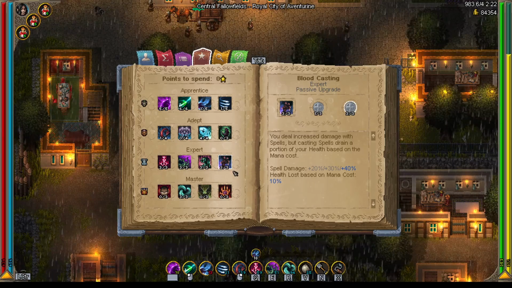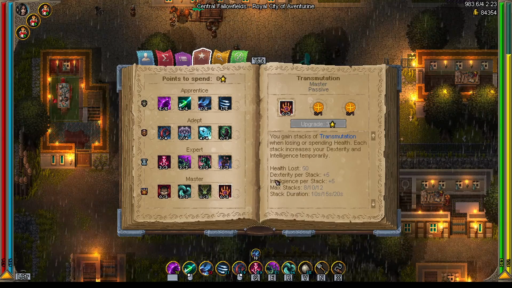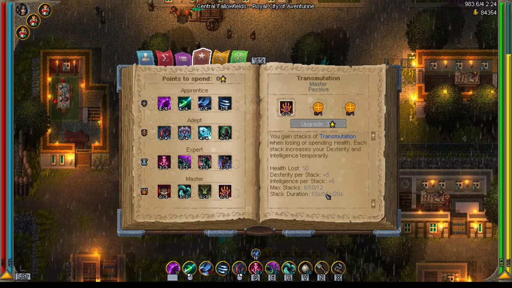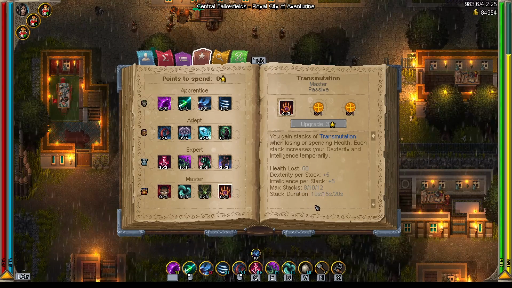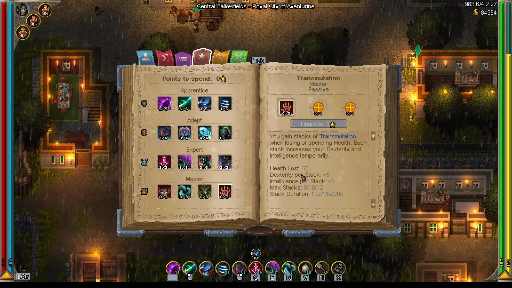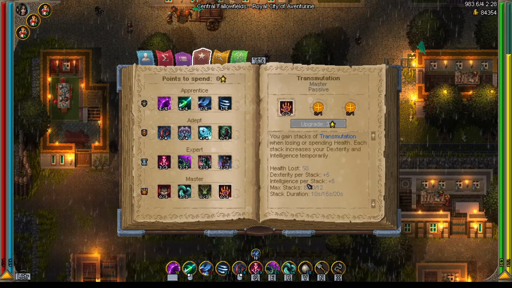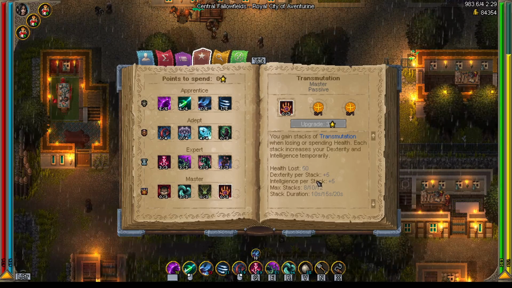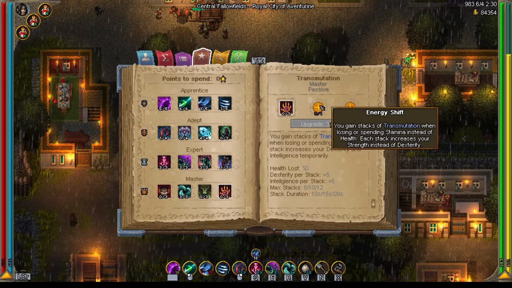Now for the remaining points, I did mention in my build that transmutation might be something you can look into. It's not my thing, in my opinion. It's something where you have to lose your health over time and get hit, and you have to heal yourself just to get some extra stats. I don't think it's that worth it.